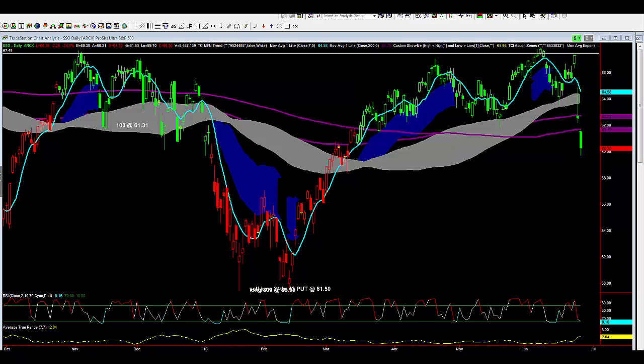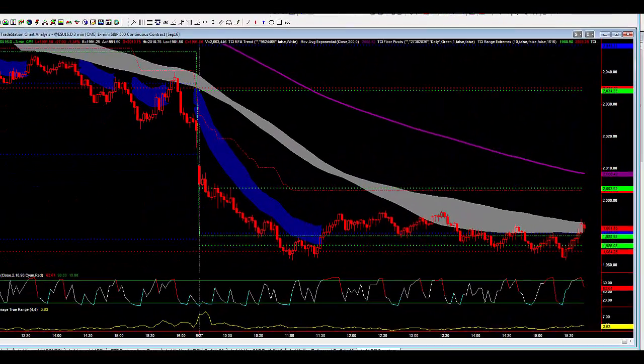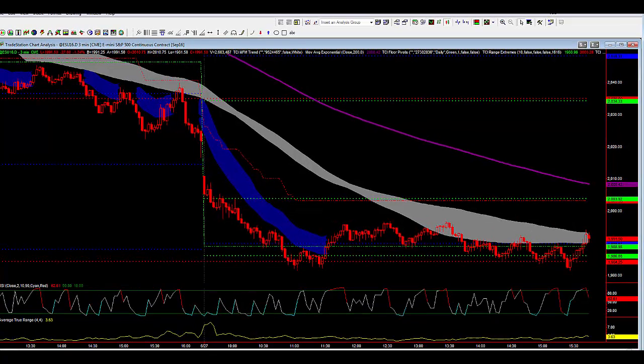And I want to put on an intraday chart and show you some of the trades that we had today. Let me just slide this over. This is today's E-Mini S&Ps, and the market opened up lower, of course. This is where it closed on Friday, and then it opened up. The market did not even attempt to fill that gap whatsoever. We just started lower right out of the gate. We dropped into major support, right? We've got a lot of pivots: the weekly pivot, the daily pivot. We had a range extreme here. We had a lot of things going on in here.